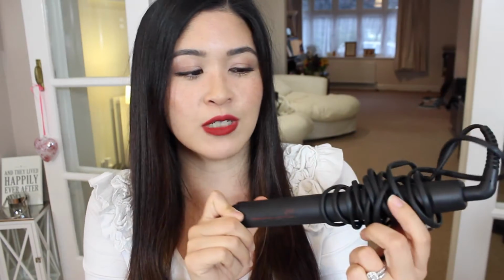And then, oh, I forgot to include this. I'll just mention it now. I've kind of rediscovered my GHDs. So I have pretty straight hair as it is. I think most Asian hair, when you wash it, dries pretty straight, but it's never like dead straight. So today I've straightened my hair, and wow, it's like I've had a blow dry almost, because it's so nice and straight and just, oh, lovely. And I've managed to get a little bit of a curl at the ends. And I just was like, oh, I've got to include that because it's so great. It's like a goodie and an oldie.